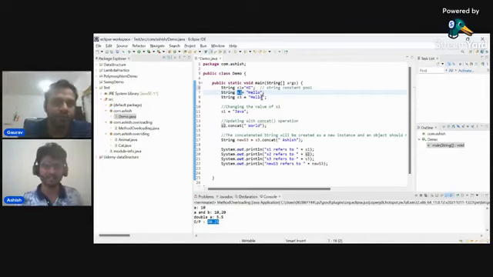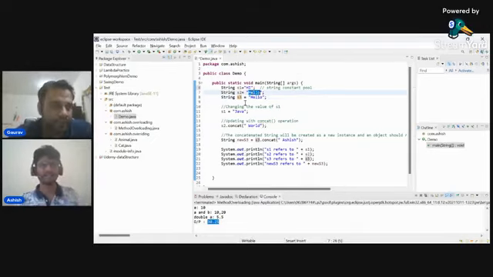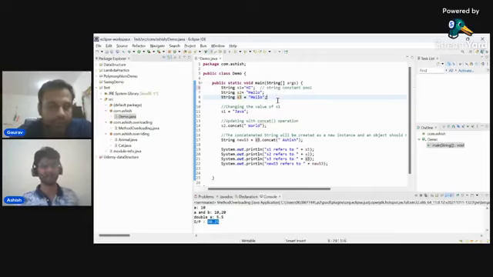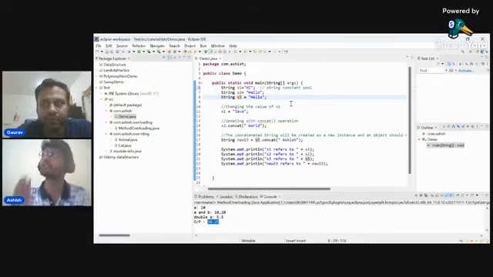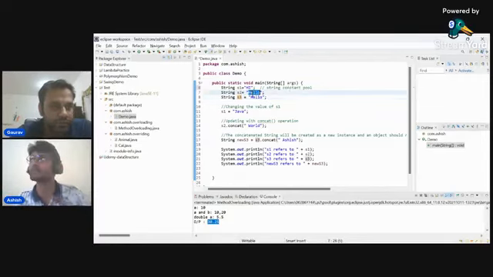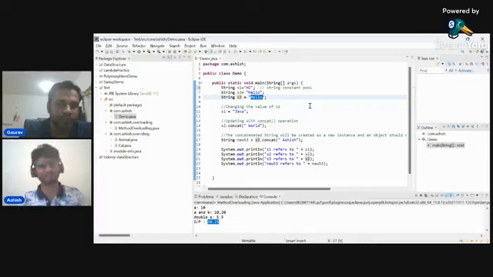Okay, s2. Again s3 we have created, with the same content. Once again the JVM will go to the constant pool area and check if there is a "hello". Yes, it is there. So the same object will be pointed to by s3 also. There is no new object created the third time. Because of this, the performance is high. The JVM is not going to create that object freshly the third time, it will just return the reference. Because of that, the performance is faster.